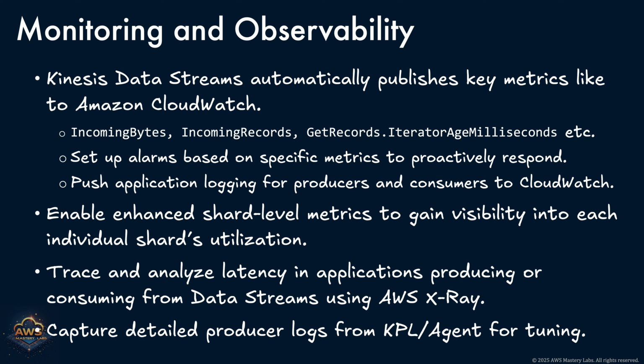AWS provides a comprehensive suite of tools to observe and analyze the performance of your streams, helping you maintain uptime, troubleshoot issues, and optimize costs. At the core of KDS monitoring is Amazon CloudWatch, which provides key stream-level metrics such as incoming bytes, incoming records, read provisioned throughput exceeded, and iterator age milliseconds.